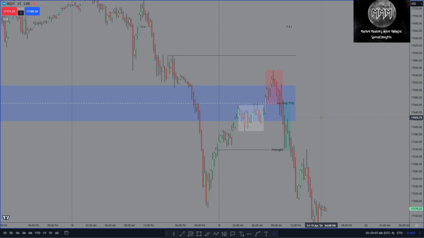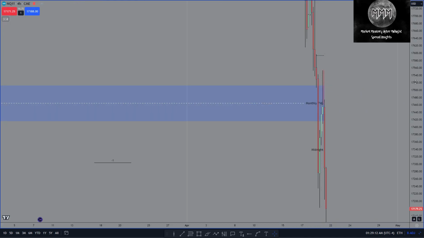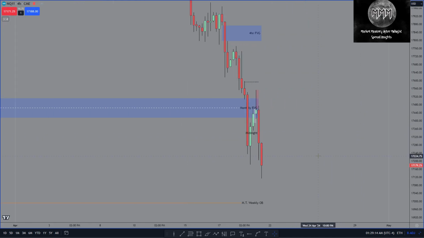Okay. So what was I seeing on the higher time frame here? What was the narrative behind this of why I was expecting the move back down, which followed with my analysis to wanting to see a move on the other side of midnight price? Well, here on the 4 hour last night, we had the Iran news and it shot us straight down through the monthly FVG. Okay. So I was anticipating this move back up to retest the monthly FVG. And look how well here the candle bodies respected the 50%.